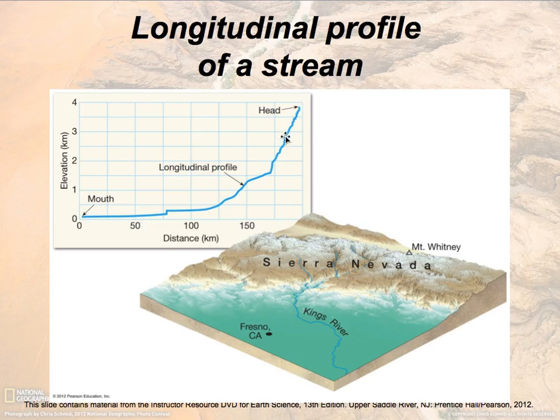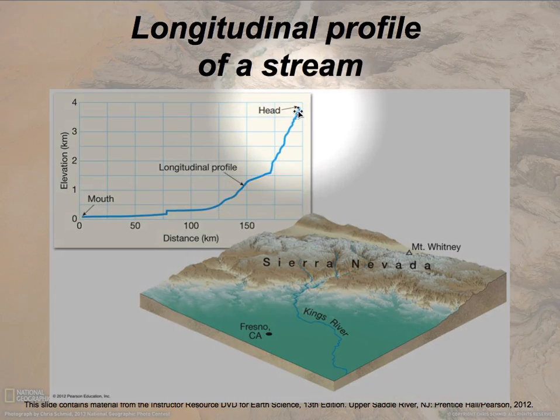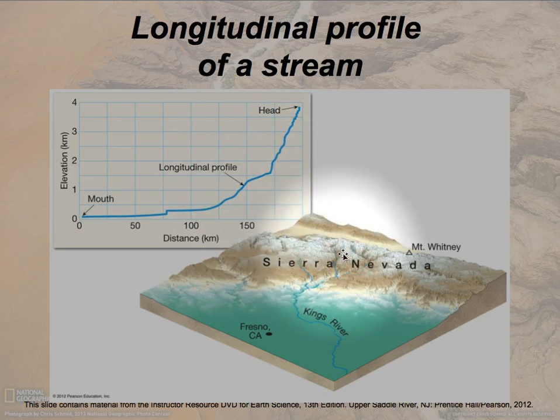Up here we have the head, where steepness or slope is the maximum, and velocity is at a maximum as well. We'll see this in a little bit again when we talk about what the streams can carry. As that stream starts to get into the foothills and the mountains are less mountainous, the stream profile shallows out, slope gets reduced, and the velocity is lower, even though the discharge, or the volume of water moving through the system, is higher. Eventually it reaches the end or the mouth or the outlet, where stream flow is at its maximum discharge, unless something is taking water out of the system, like agriculture or other things. It reaches its maximum discharge, but its lowest velocity.